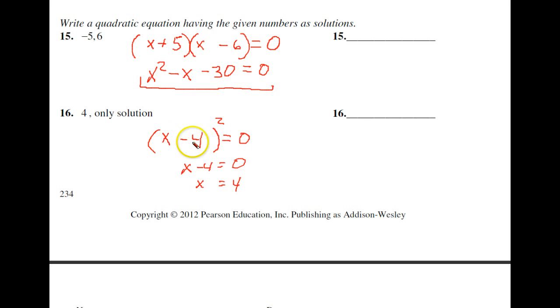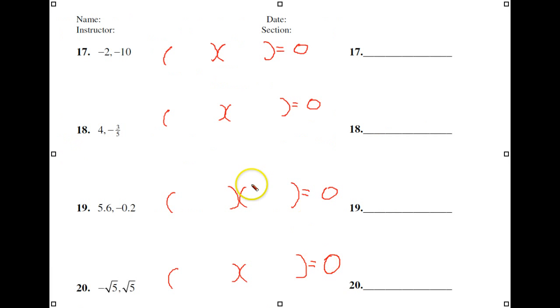So now we have to expand this. I'll do it over here. Square the first term, multiply these 2 terms together and double it, and square this to get our c term, equal it to 0, so there's our quadratic equation in which 4 is the only solution. Now, this is going to be my hint for you. And then what do we do here?